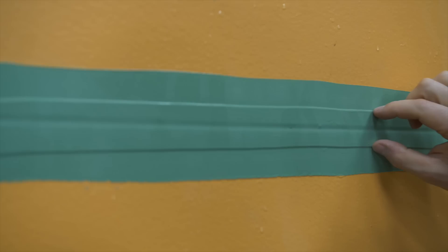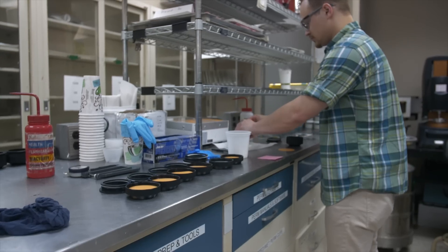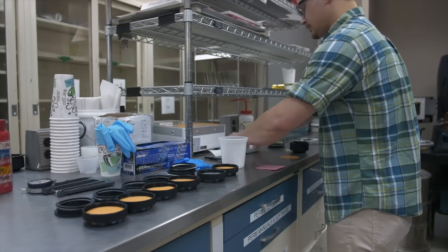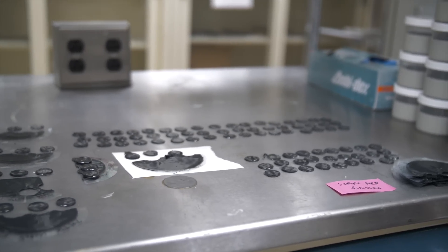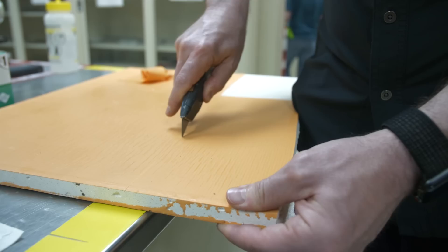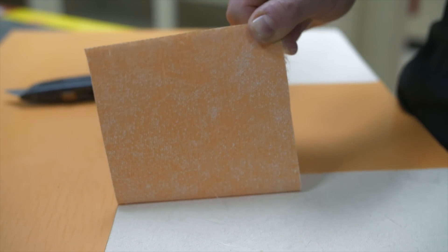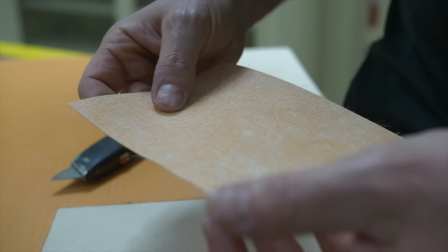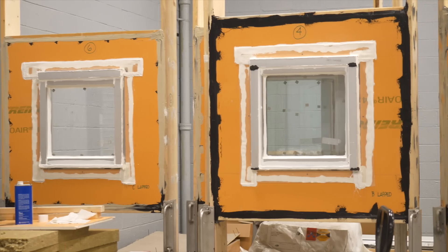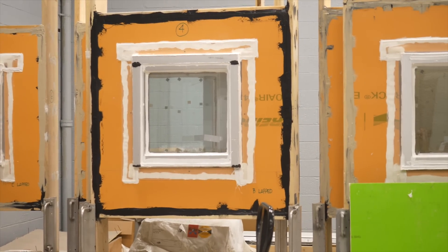For more information on this system, go to securerockexoair.com. Let me wrap up with three things that really separate this system now that I've had time to see the testing and do a mock-up wall. Number one: speed and simplification. Instead of field-applying with potential errors, you've got a 4x8 sheet straight from the factory with the fluid-applied membrane already on it. When that gets installed, the QC and QA are really easy. Which leads to predictable performance — as a contractor, we want to make sure our buildings are going to be airtight, which means energy efficient, and watertight, which means no callbacks or problems for decades.